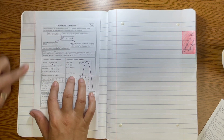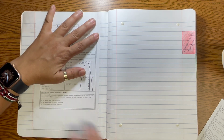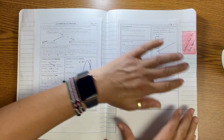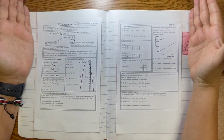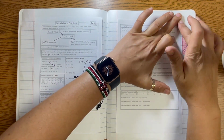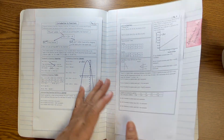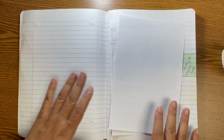Do not glue past here. Do not glue in here. Okay, so be careful. And then on this side, you just put your paper down. You don't even have to do much to it. Do not glue it over here. So again, keep these clear on every page. If you have some glue kind of seep over, just wipe it, because if you don't, it's going to stick your pages together. All right, next page. Don't worry, because once you close this, by the time you finish this notebook, all of this will be solidified.